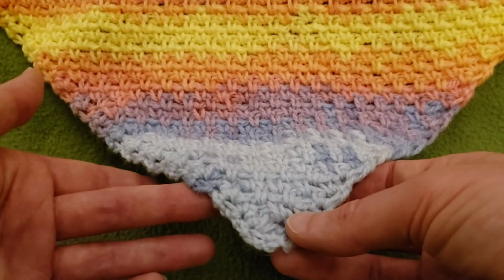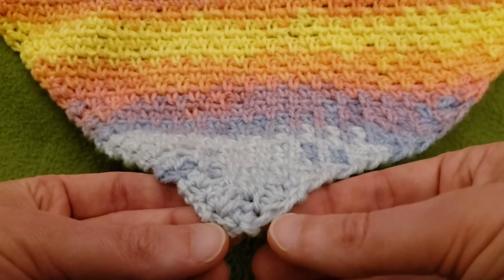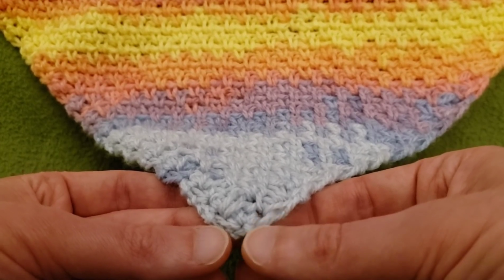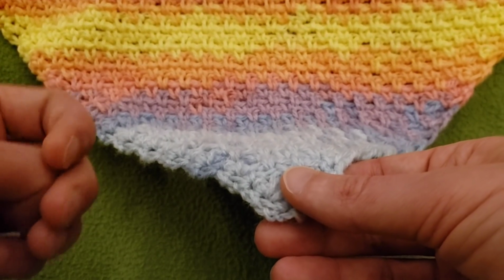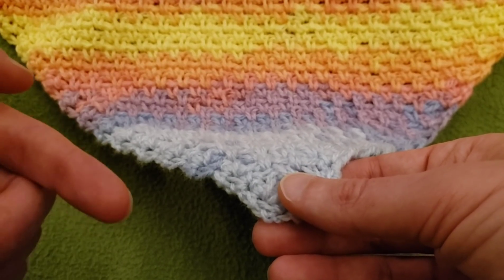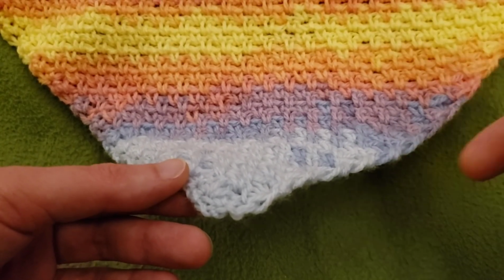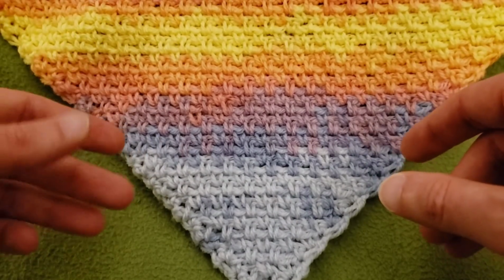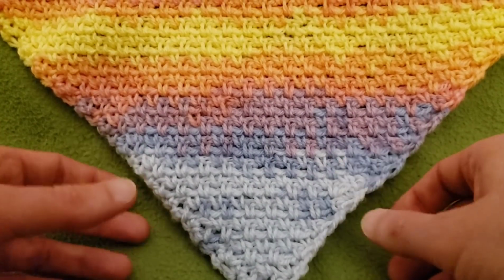So how I would do it is maybe do 2 rows, just so that you have something established, and then cut your yarn and start your new row with your new yarn, and then at the end of the row, cut your yarn. At the beginning of the new row, start with some new yarn. I'm not going to actually show you how to do this. This is more like an idea for you if you so choose.